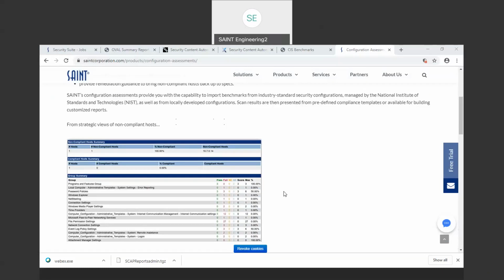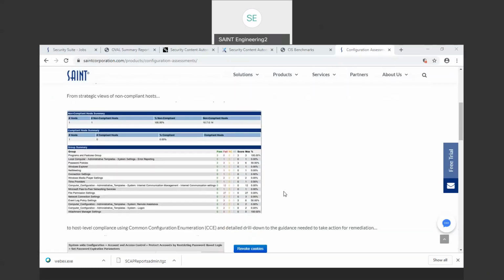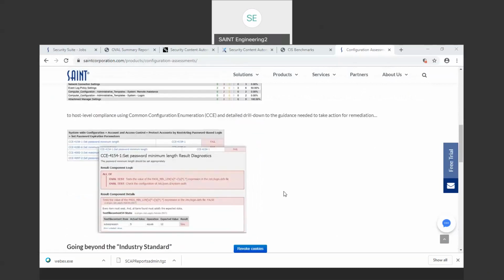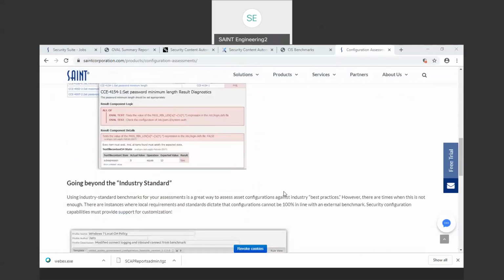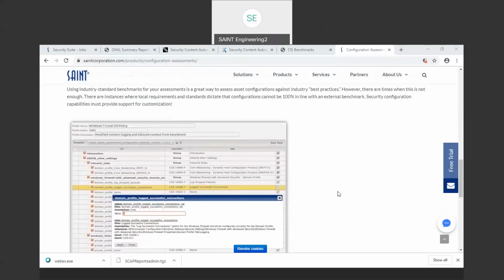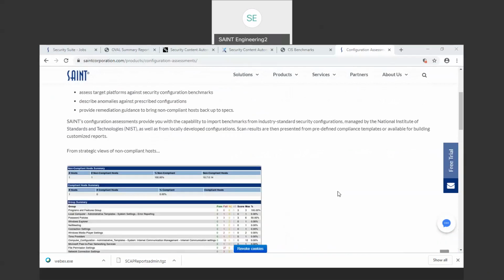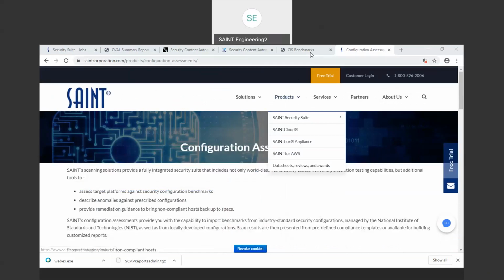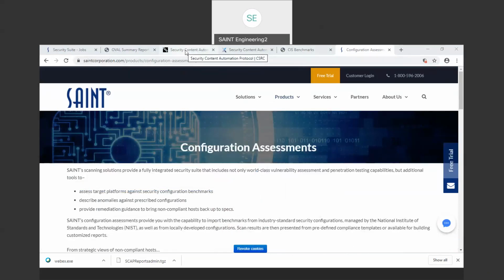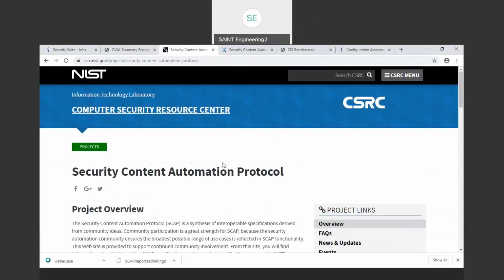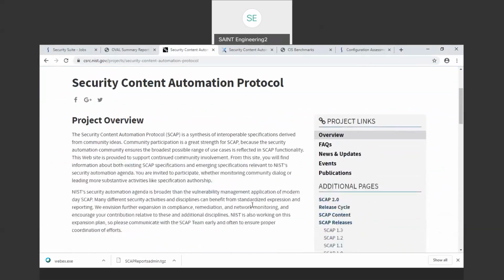So with all those acronyms out of the way, we can pull in the policies themselves and see how well your servers are configured. We can go straight out to NIST for the project overview, and you can reference that.